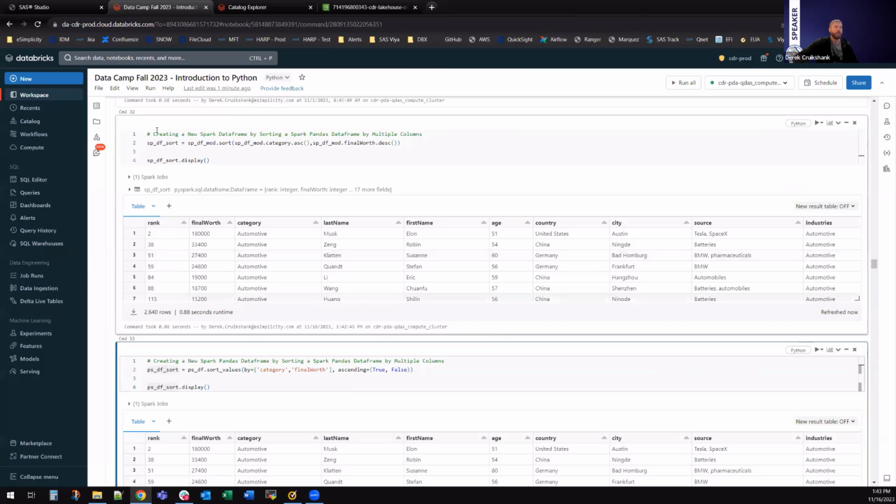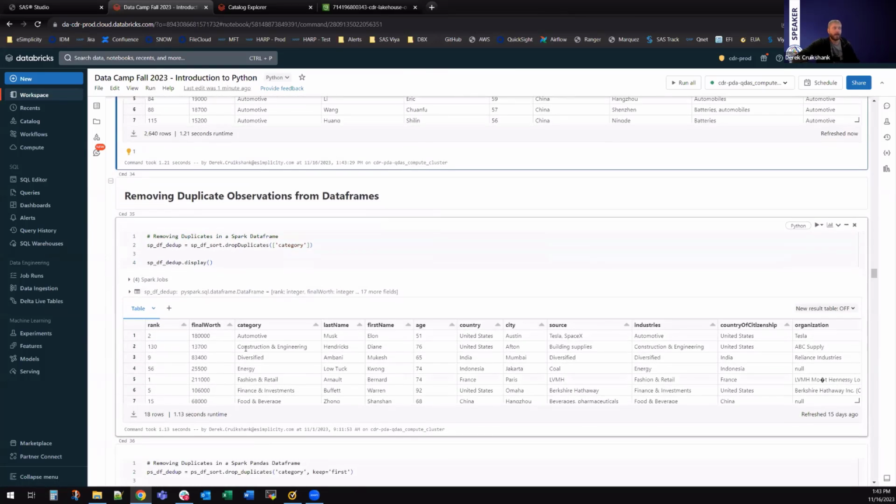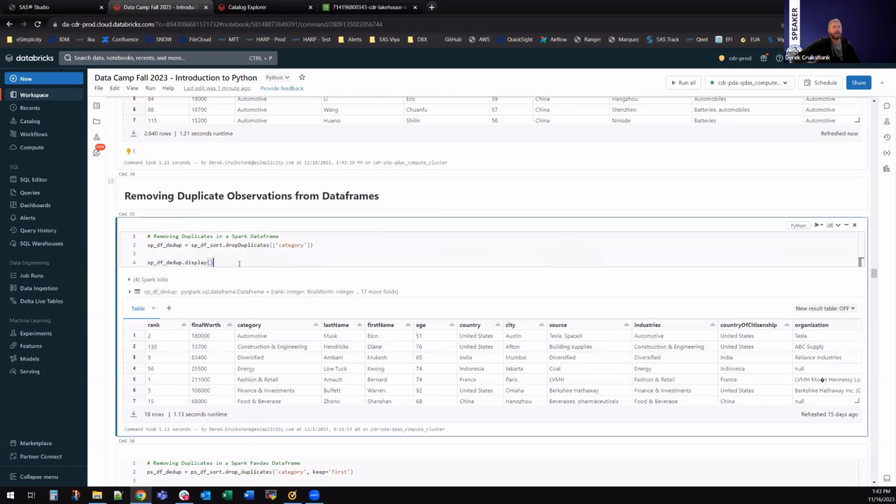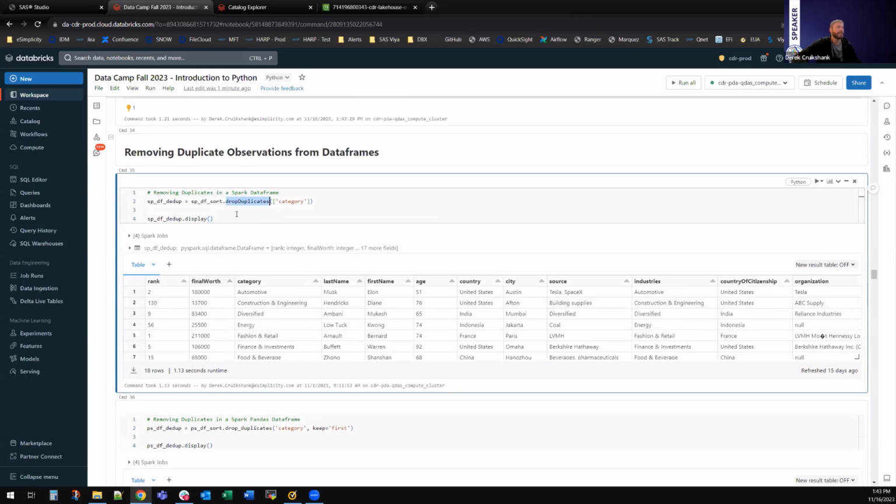And again, we're writing both of these to new data frames. So here now, we're going to use that new data frame that we just wrote to, and we're going to remove duplicate observations. With Spark, it's a dropDuplicates call, and we want to drop duplicates on the category.